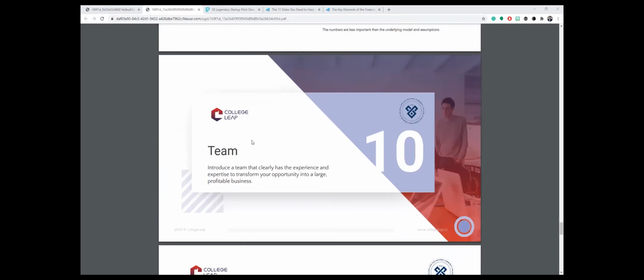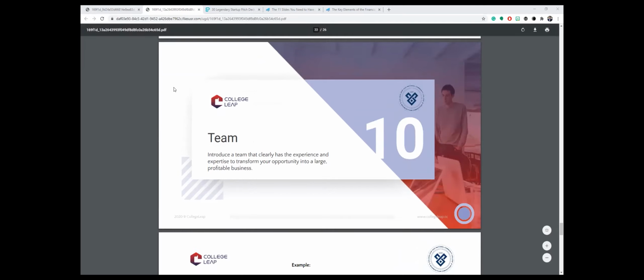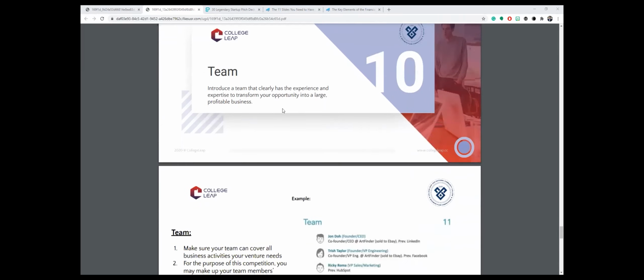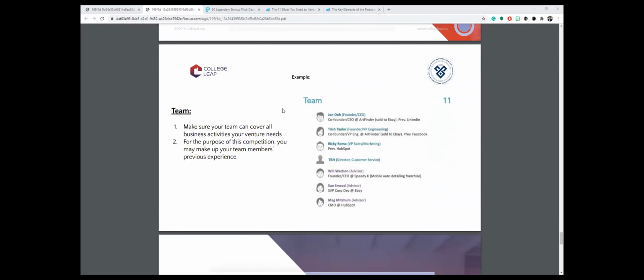Next up is your team. Now, I would say have this earlier in the slides. This isn't very common, because a lot of the time people save the team for closer towards the end. However, since you're dealing with judges and not actual VCs, probably push this up a couple of slides. That way they get to know who you are. And what does your team look like?